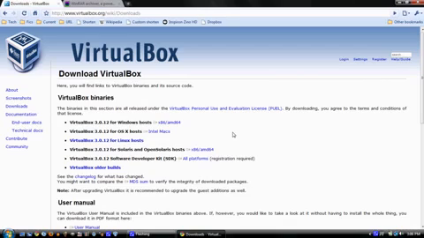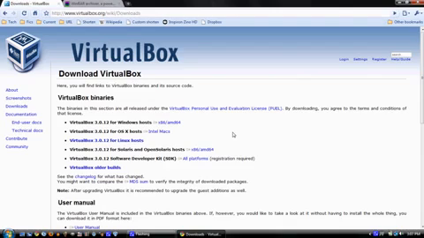So now we're going to need something to use Chrome OS in. What we're going to be using today is VirtualBox. VirtualBox is a really cool, free, and open source virtualization software that will allow you to run different operating systems inside your own. So it basically runs the entire operating system just like a program. This works for a lot of different things. I could run XP, I could run Ubuntu, or I can run Chrome OS.